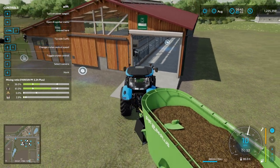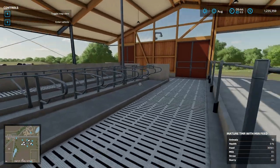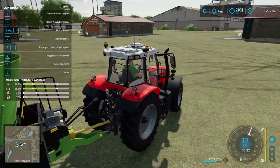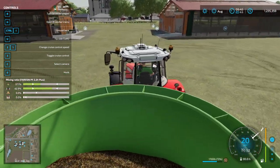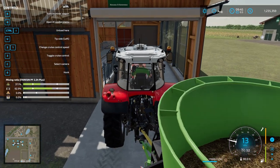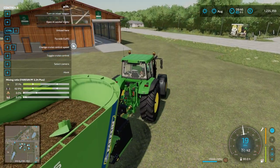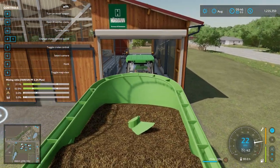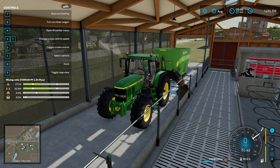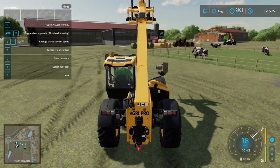We hit the trigger and overload the TMR into the pen. Now this TMR mix is for our teenagers — the only difference from the other one is there's no mineral feed in it. We give that to our teenagers. This is our mature animals being fed TMR without mineral feed. Now all that remains is to put some feed in the feeding robot, and as you're about to see, that's really straightforward.